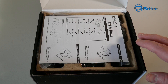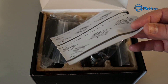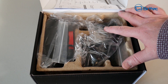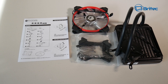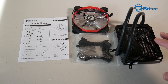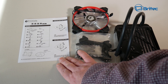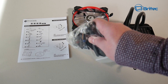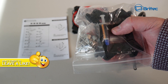Inside the box you have all the information needed to install the product. The instructions are in English and include pictures to help you. I have also made a video showing how to install the larger version, its bigger brother. Inside the box you get all the information you need plus all the fixtures and fittings to help you install it. It's pretty easy to install, and the bracket shown here is the back plate for the motherboard.